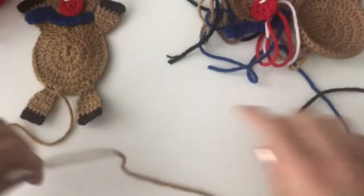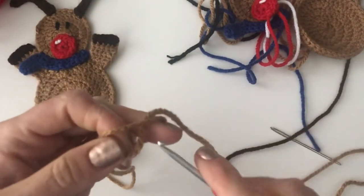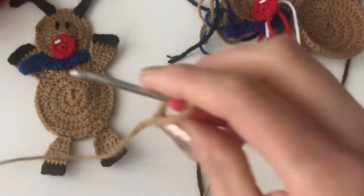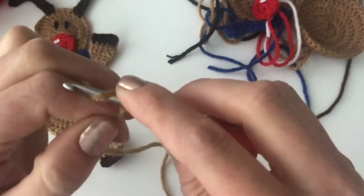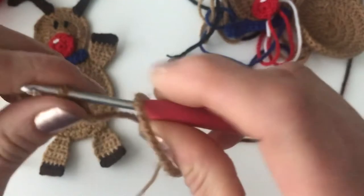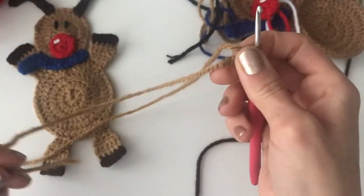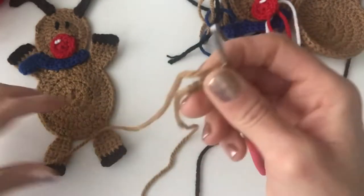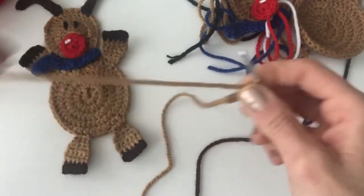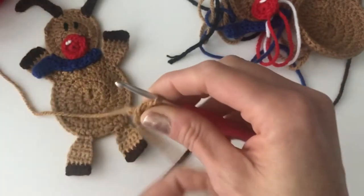What you're going to do is go back to that lighter color brown that you were using. All right, go ahead and make a slip knot and chain 4. 1, 2, 3, and 4. And I should note, leave a long tail for yourself. As a tip here, because this is what you'll use to attach to the body, okay?